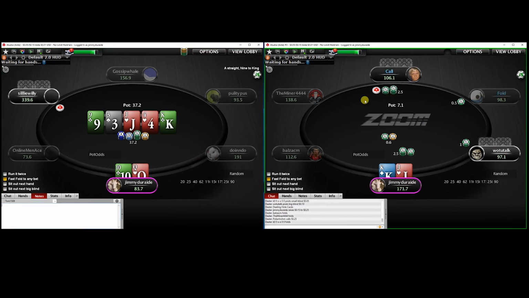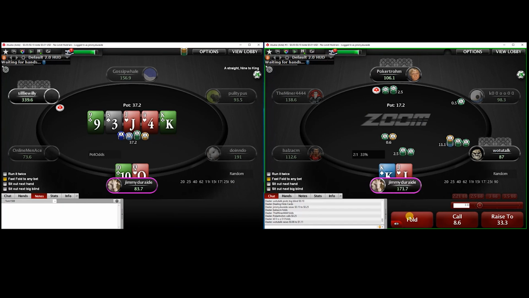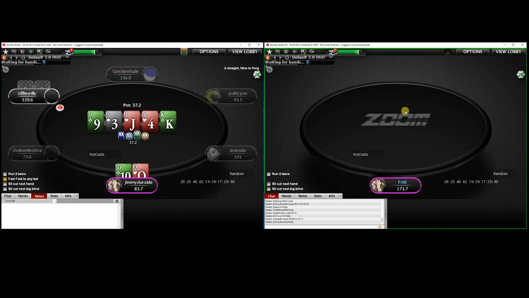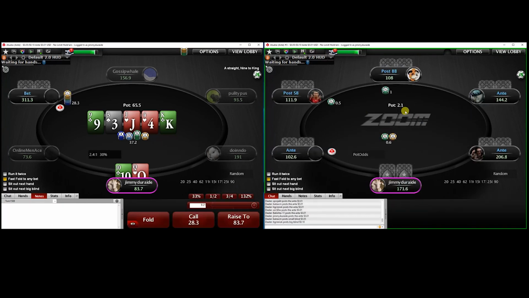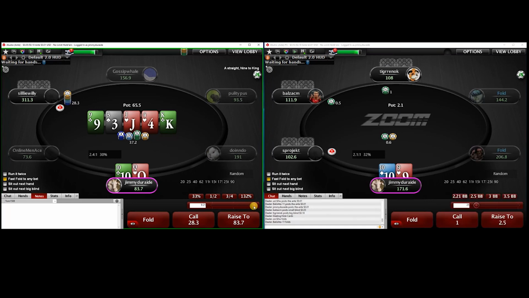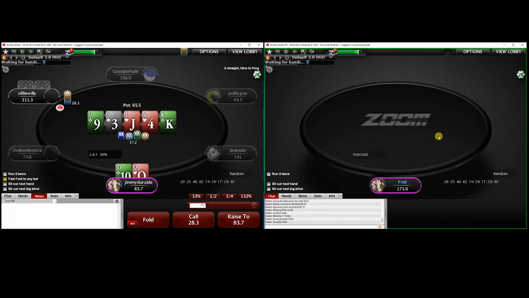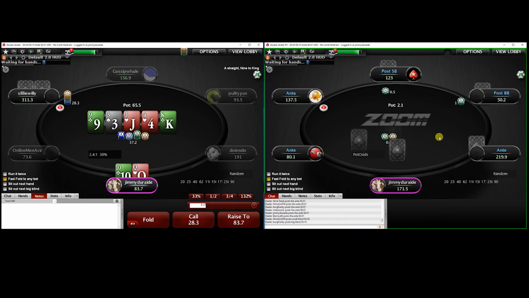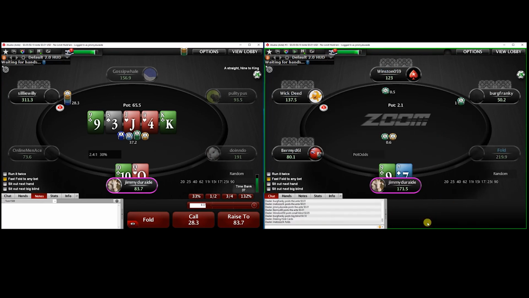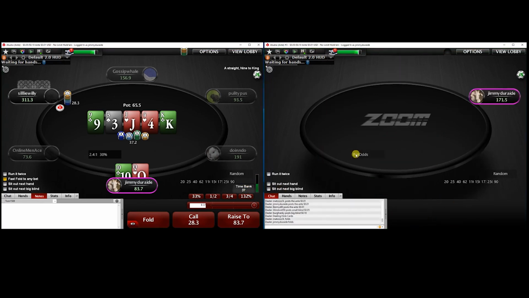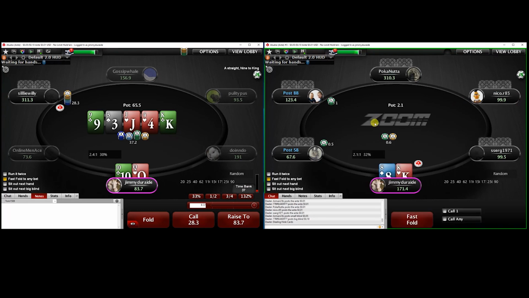Also, there are some spots where I want to be talking about timing tells, because I see that quite a lot. In spots where you're doing a lot of range betting, so you 3-bet ace-eight deuce, you know that you're going to be range betting there because you know your strategy well. Just snap betting is totally fine.